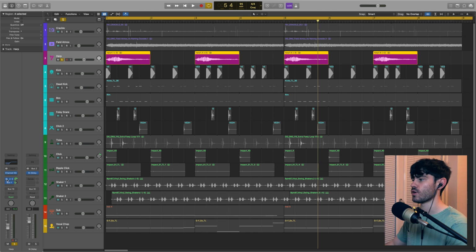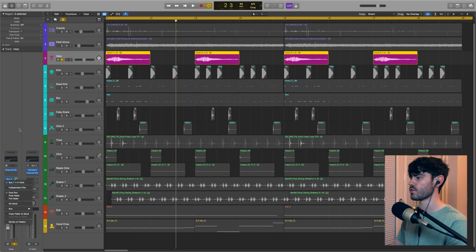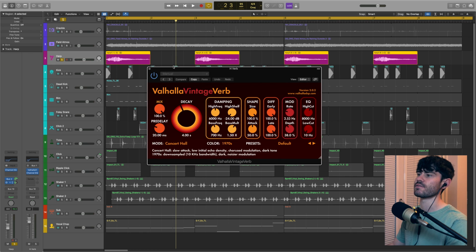So if I didn't have it off to that delay, it would sound like this. But with it, moving around your head, kind of keeping it dizzy, making it interesting. And then I've also got that bussed off to a hall reverb, so it's a Valhalla vintage verb.